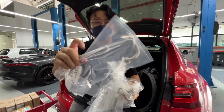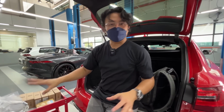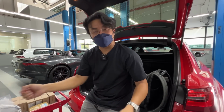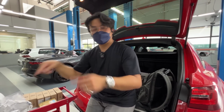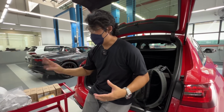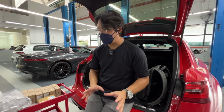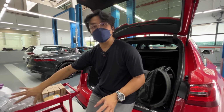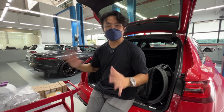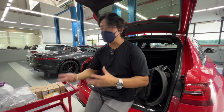And this one, it's all metal. Now, all these hoses were ordered in from Germany. That runs across the engine, the turbos and all that, is for the coolants to run through the engine, to cool down the engine and the turbos and all that. My car is experiencing a coolant hose leak. So the best way is to change the whole set of coolant hoses. And once this is done, the car should be healthy in terms of circulating and removing heat and all that.